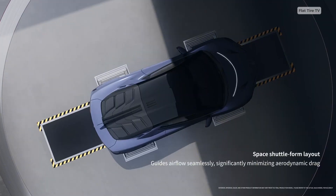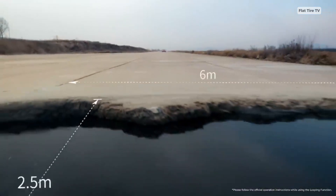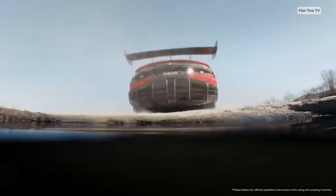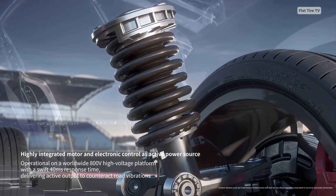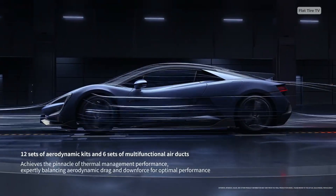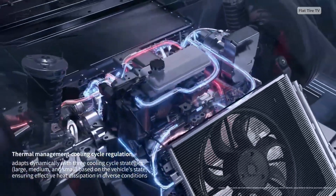But the real magic lies in the suspension. Meet the Desus X system — BYD's proprietary technology that redefines what a chassis can do, using intelligent hydraulic actuators to control vertical, lateral, and roll movements of the body in real time. The U9 can literally jump to overcome bumps, drive on three wheels in case of a flat tire, and keep the body perfectly level during high-speed cornering. Thanks to the synergy of these technologies, the U9 goes from 0 to 100 kilometers per hour in just 2.3 seconds.